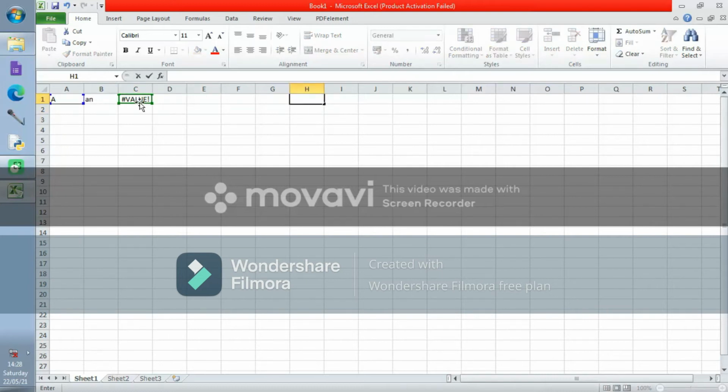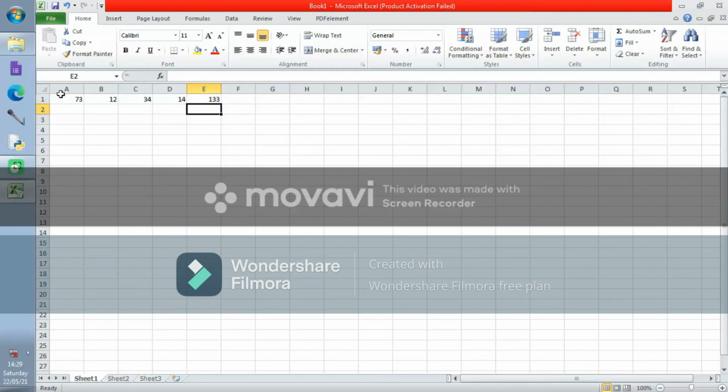Now let me delete this and also delete this. Now if we write here 73, here 12, here 34, here 14, and go to E1 and write is equals to A1 plus B1 plus C1 plus D1 and press enter, then 133 will come, which is accurately 73 plus 12 plus 34 plus 14.